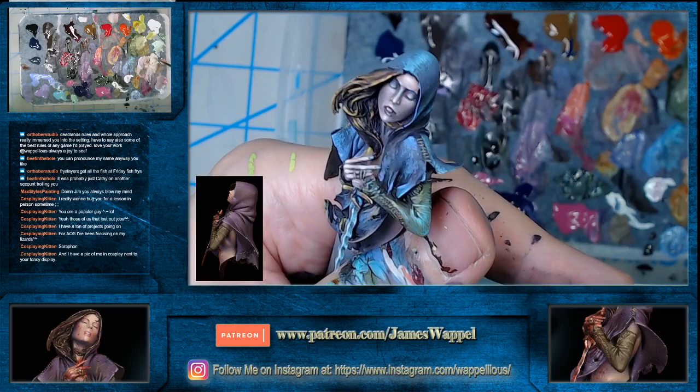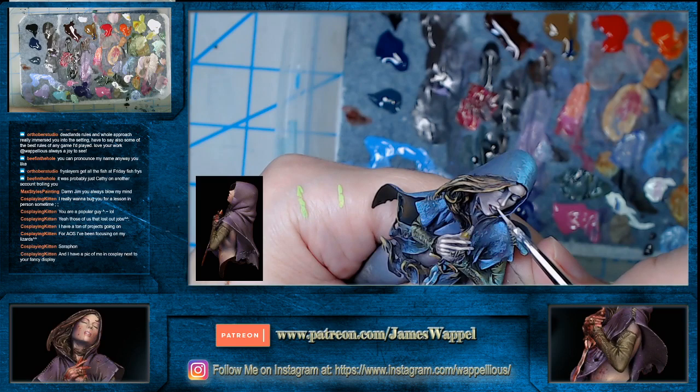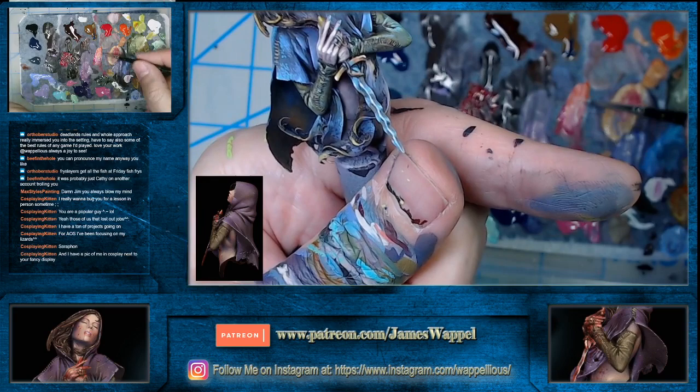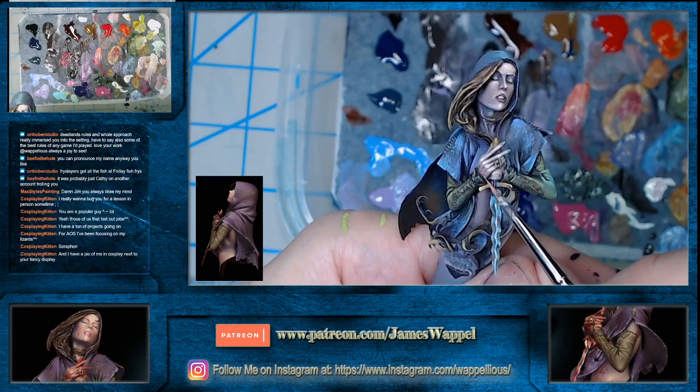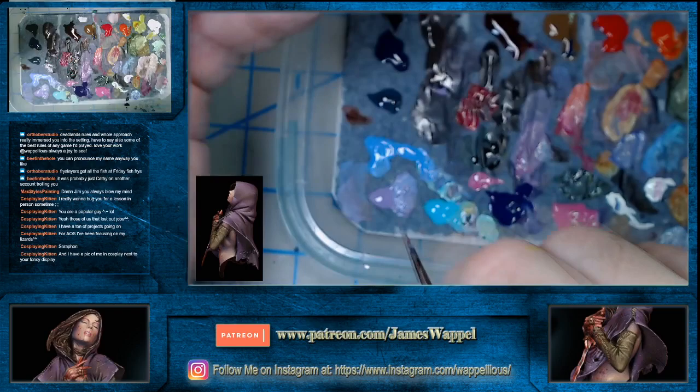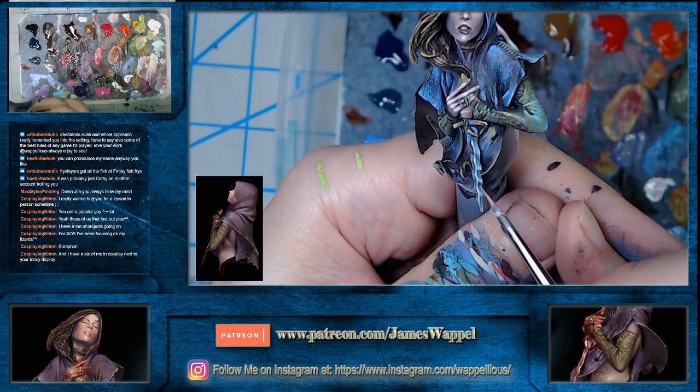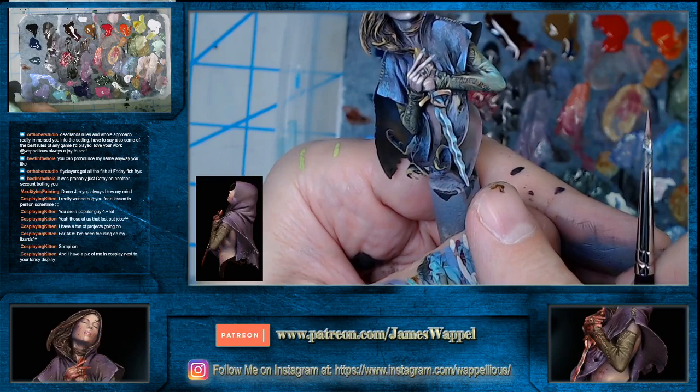And we'll go back the other way once more. And that takes care of it. So now we've got the same sort of thing, thinking about reflected light. Some more pink into the hands here, basically just indicating that there's blood vessels right there. So I'm trying to do the same thing on here. And I might even throw a couple of hints of pink right there on her dagger.